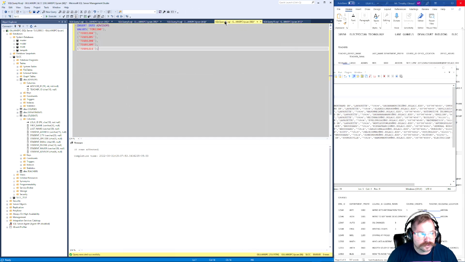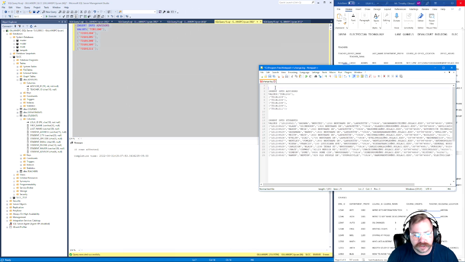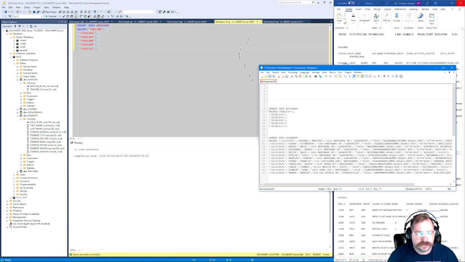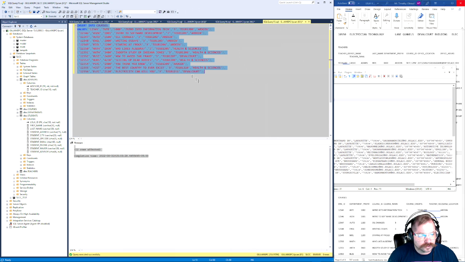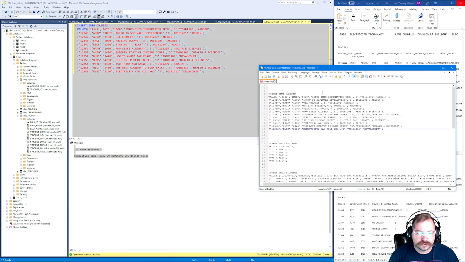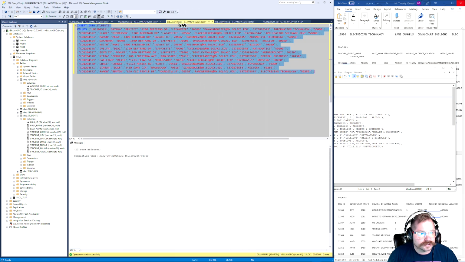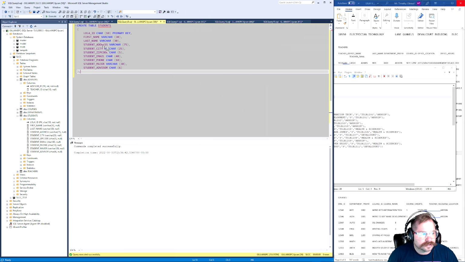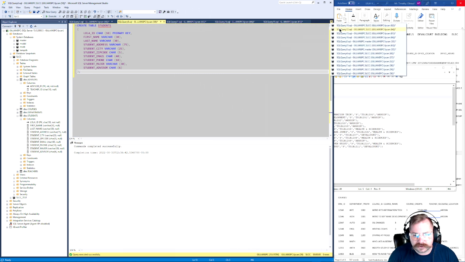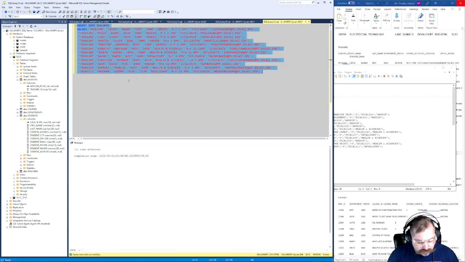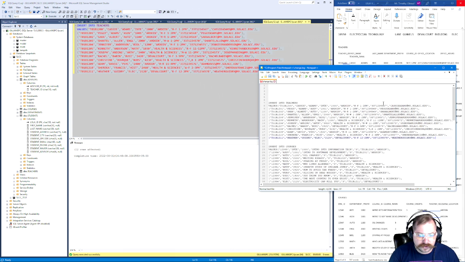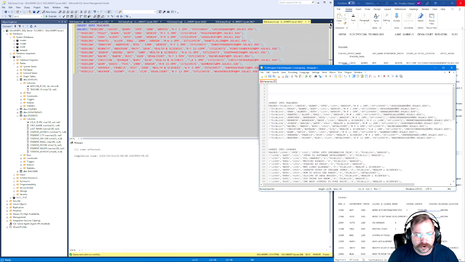So this is my students. This is my advisors. So Control A, Control C, Control V. Insert into advisors. And what else we got? Insert into courses. Control A, Control C, Control V. I'm going to leave spaces there, of course. None of this makes sense. Where's the rest of it? Insert into teachers. That's a good one. I need that one. Okay, insert into teachers. And then the last one I need is insert into departments.